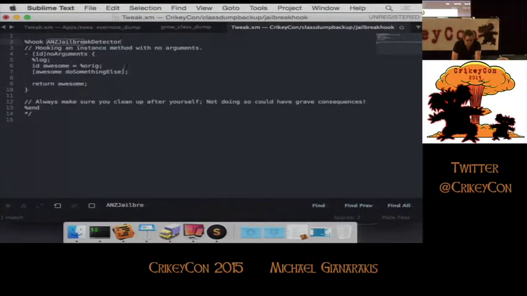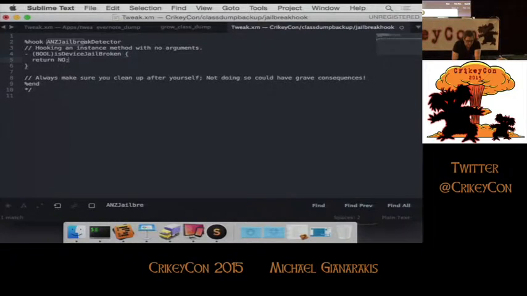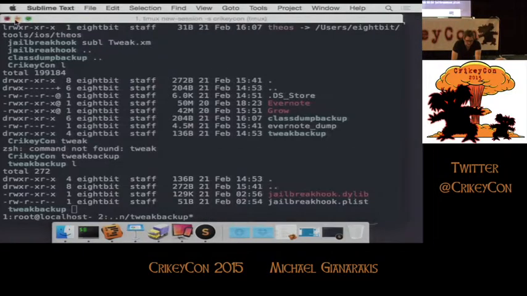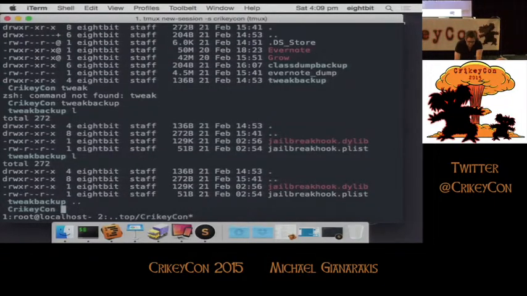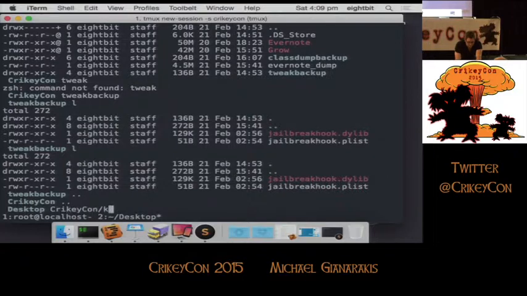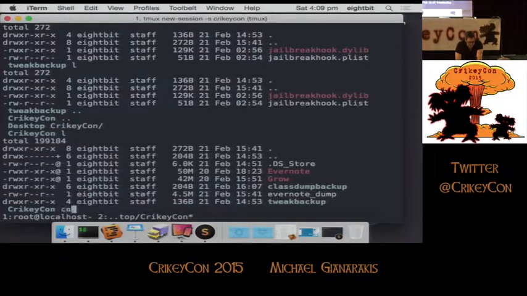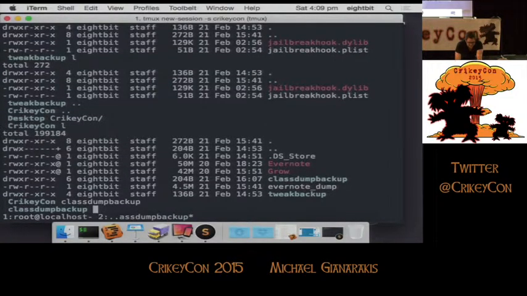So, here we use this sort of template. Basically, it returns bool. Remember. And it was is device jail broken? And we just want it to return no. And this is where you always get tripped up. There's this little comment thing at the end, and it always screws you up. So you save that. It's what's called jailbreak hook, right? Oh, it's in the class dump. We're nearly there. Yeah. It was called jailbreak hook.